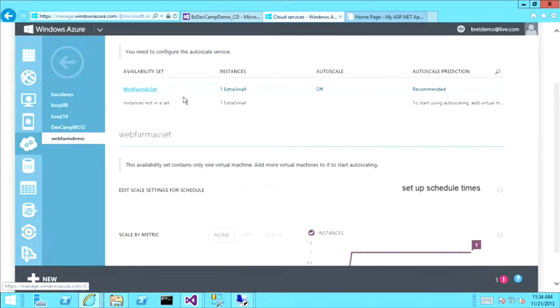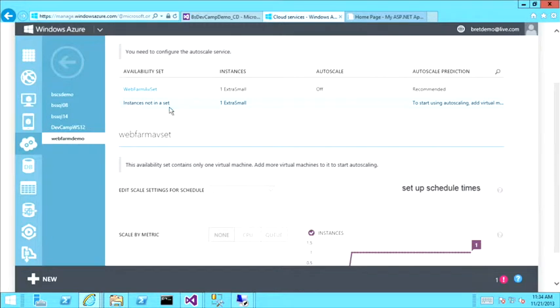You'll notice that I've created what's called an availability set. An availability set is a way that you can manually set up your own little web farm, right? I mentioned web roles earlier, and if I have time, I'll demo one really quick. But web roles are pre-configured Windows virtual machines that have IIS pre-installed, and you just deploy your code right into them. It's really easy. And the load balancing happens automatically.